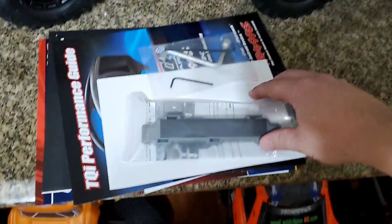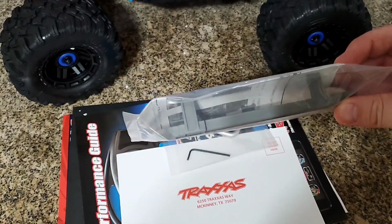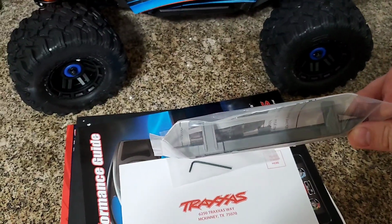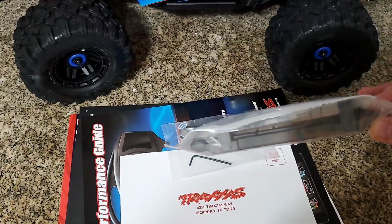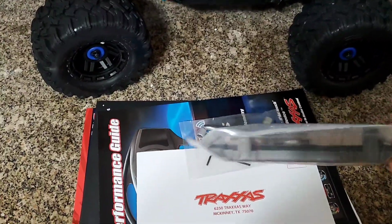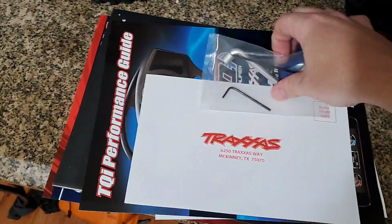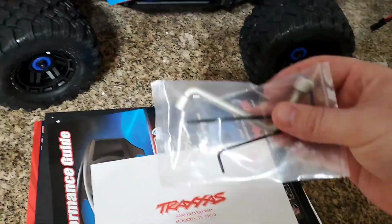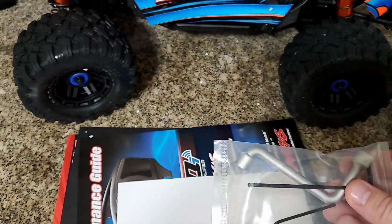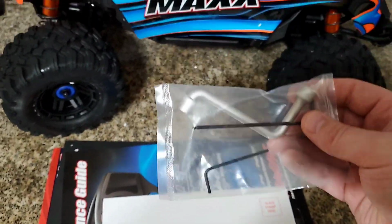Alright guys, what we get in the box, you got a battery holder. That's if you're using a smaller pack, maybe like a 2S battery. You can use that in this. This ESC will support 2S, 3S, and 4S. You see some of these videos that have clickbait on them. It's got the 6S. I'm just telling you, with the 6S LiPo, you're not fitting it in this car. I'll just tell you that.